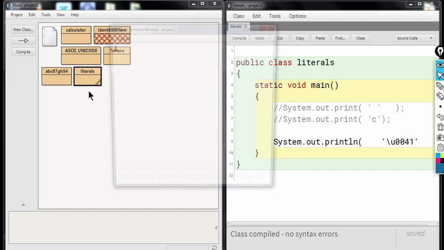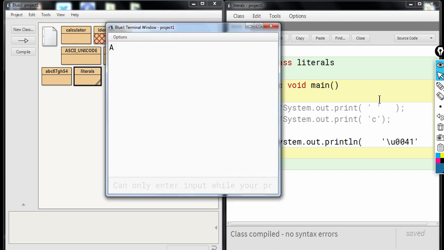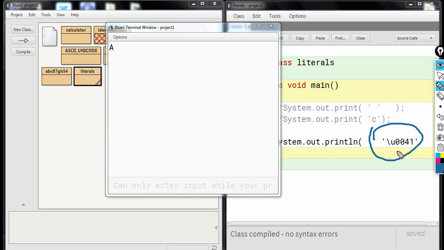What is the output now? The output is coming as A. So backslash u0041 is printing what? It's printing the character A.